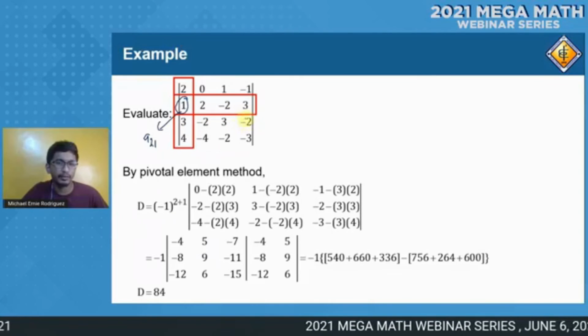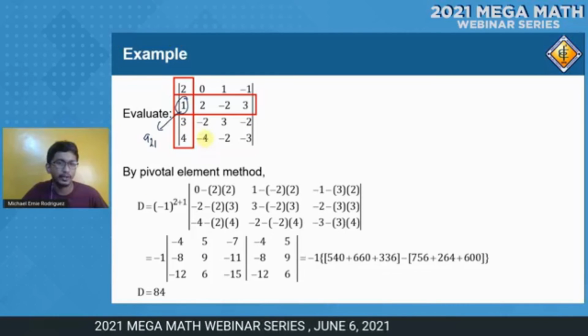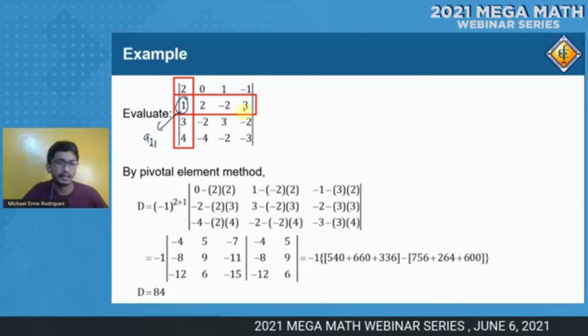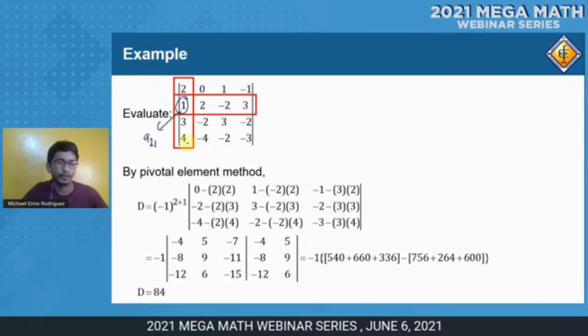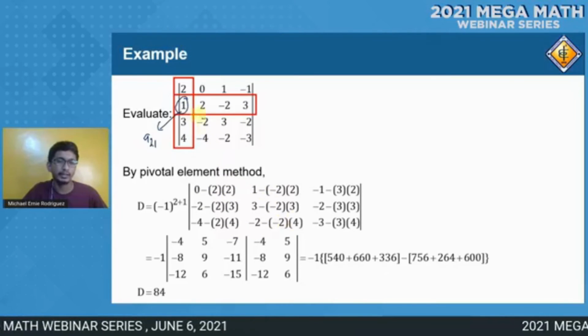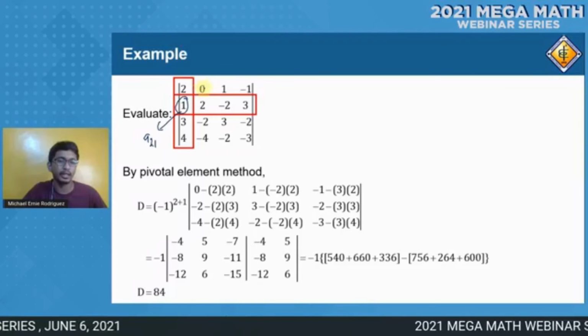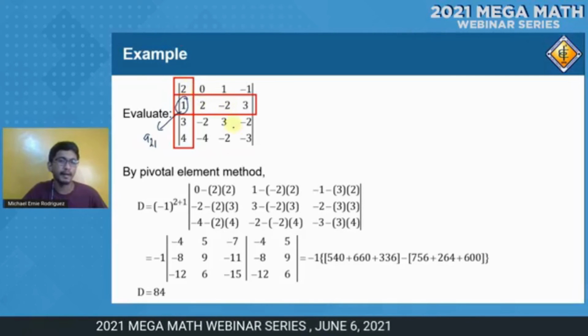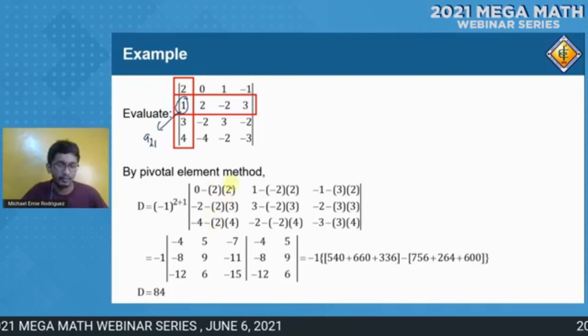And then negative 2 minus 3 times 3. And then the next, negative 4 minus 2 times 4. And then negative 2 minus negative 2 times 4. And then last, negative 3 minus 3 times 4. So, ganyan ang pagbuo ng ating elements for the 3 by 3 matrix. So, kunin mo yung element and then minus mo sa product ng intersection. Ayan, di ba? And then, evaluate natin.